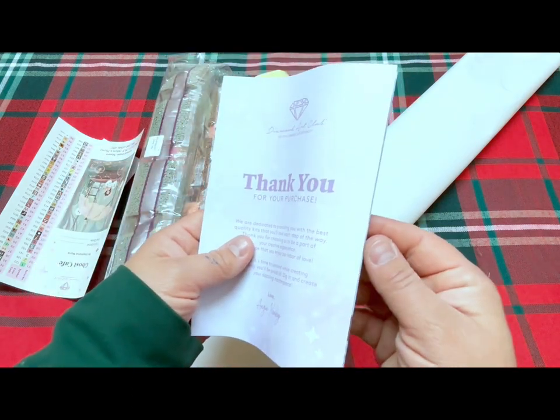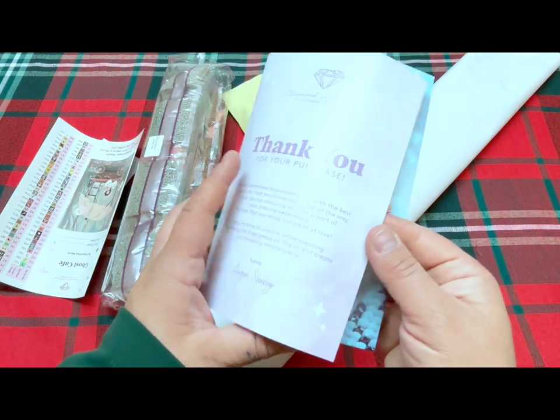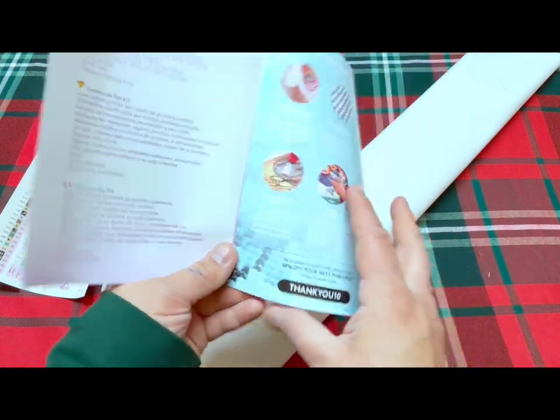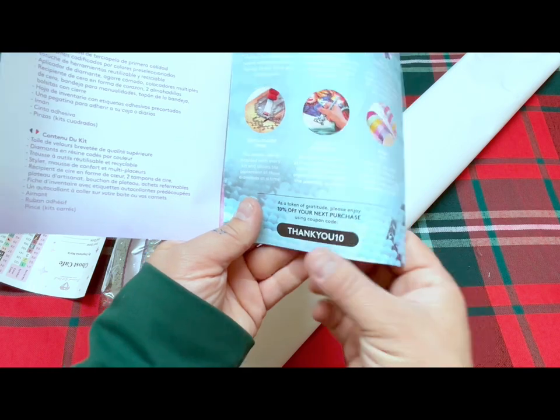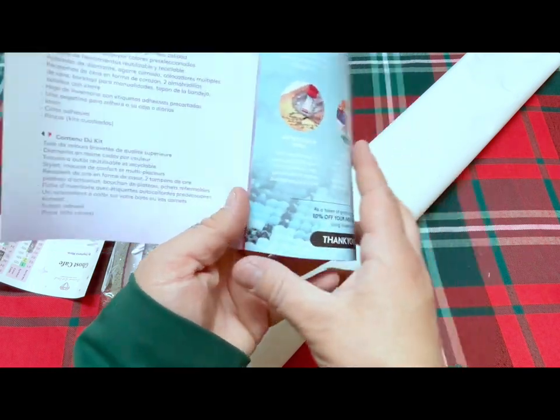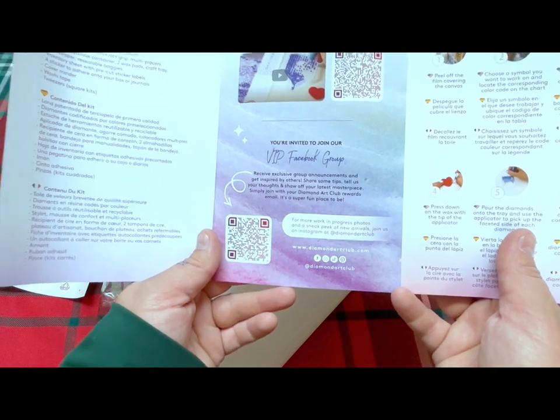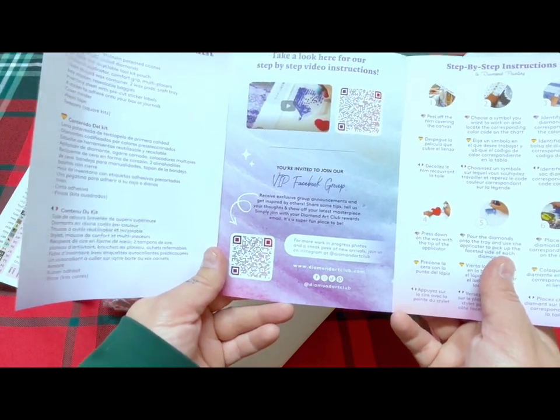This is the thank you note pamphlet from the founder. Inside is like what's included, some tips and tricks. There's a discount code at the bottom. Sometimes that's like 20%. It just depends what you're gonna get. Some step-by-step instruction, QR codes for videos.